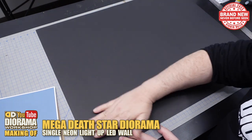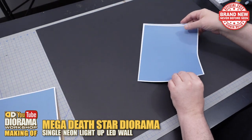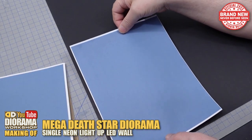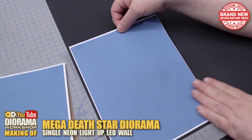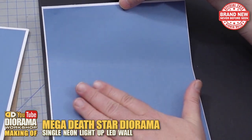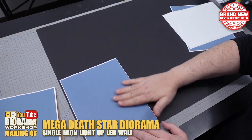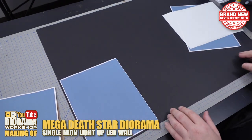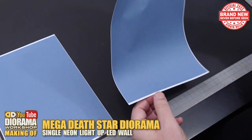First thing you want to do is make sure you have a clean surface, remove all your cat hairs if you have cats. And then I'm going to take one sheet and I'm going to peel it. And then I'm going to carefully apply it. You don't have to have it perfectly aligned because you're going to be cutting the excess out with the ruler. Start at the bottom, lift this up, move center out, center out, center out, center out, as you let this get lower and lower so that you don't have any bubbles or creases in your paper. You have a flat, flat surface. Since I'm making multiple neon boxes, I'm going to be using several of these sheets.